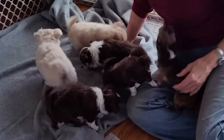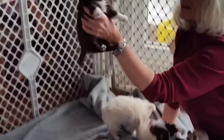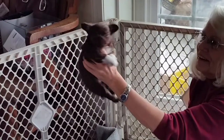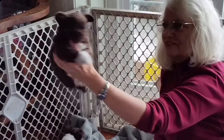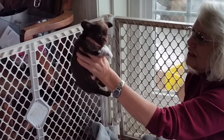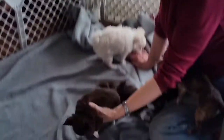Creme de Coco has a little chocolate nose. And then last but not least — where is she? The little female. Get a look at this face. This is Coffee Bean. Coffee Bean's solid chocolate. She's got a cute little face and she can keep up with her brothers. She's tiny.